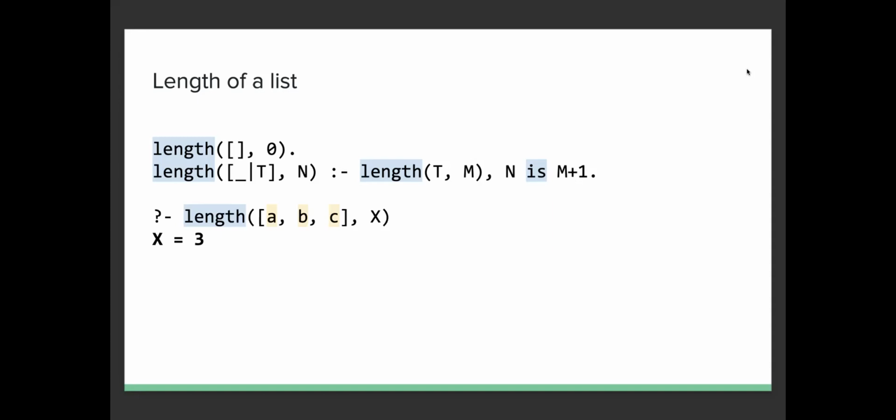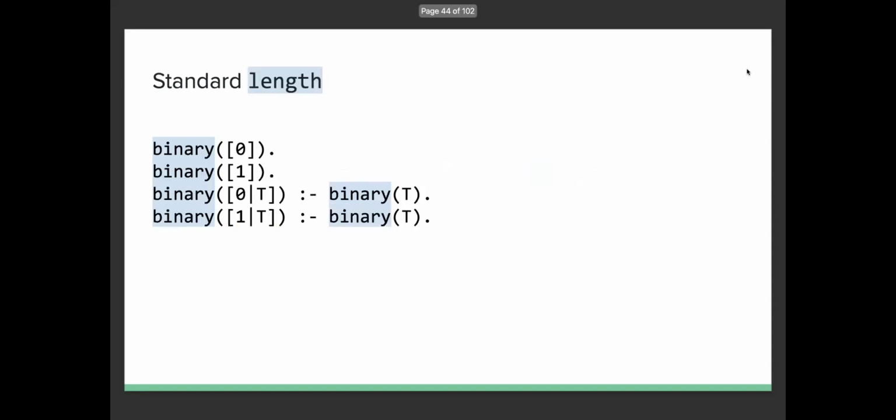If we put it before the recursive call, right, then when we compute length of this list, we go to the second equation, right? And then we see, okay, now we can match the tail is the list BC, and then the number n is m plus 1. But m is not known at that point. So the predicate is immediately fails, right? And then we never go to the recursive call. Does this make sense? Yeah.